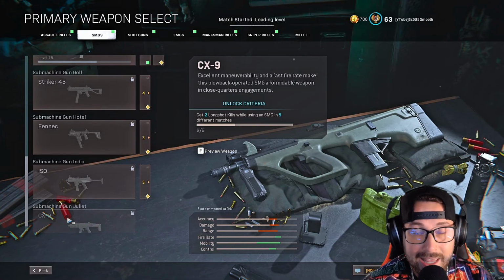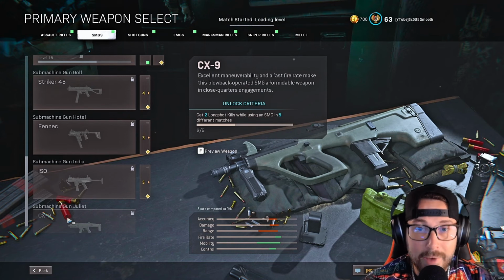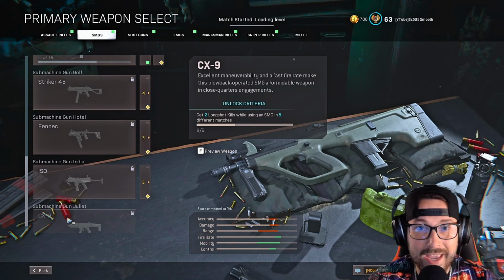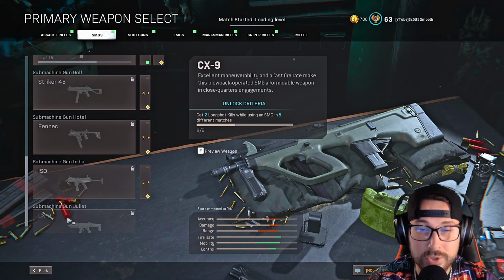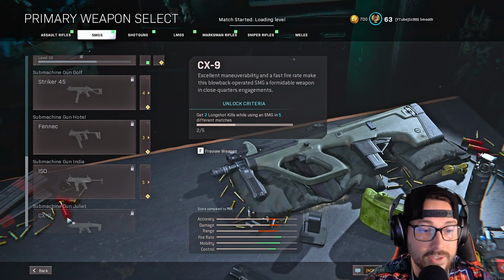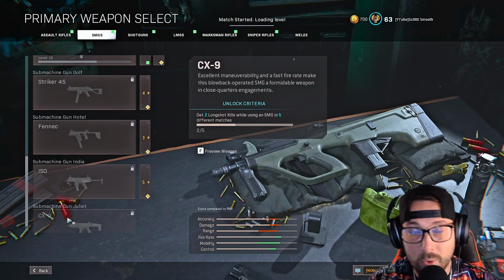Now, the CX9 is a Modern Warfare submachine gun, so if you guys do have Modern Warfare, then you can unlock the gun this way. Of course, you can unlock it through Warzone itself, Plunder, which we'll talk about here. But if you just have Black Ops Cold War, unfortunately, you don't get this weapon. You're only able to get it through either Warzone or Modern Warfare.